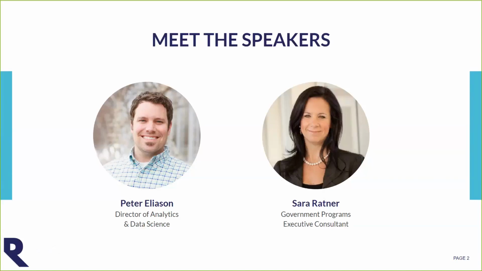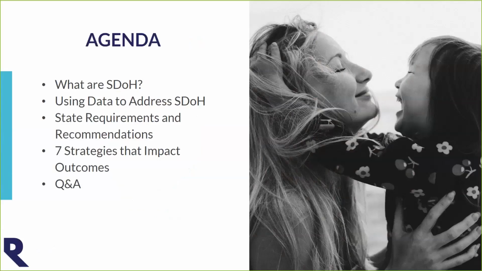Sure. So this is Sarah Ratner. I'm the Executive Consultant for Government Programs here at Rebel. I have 30 years of experience in this area working with underserved populations. So today we are going to cover what social determinants of health are. Many of you on the phone already know that and have studied it, but we'll cover that briefly. We'll talk about how social determinants of health can help you create actionable engagement strategies to improve health outcomes. We'll also go through the importance of a data-driven strategy to address this area, and then finally, what are the strategies that we use to impact outcomes.